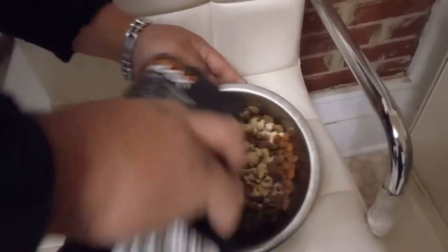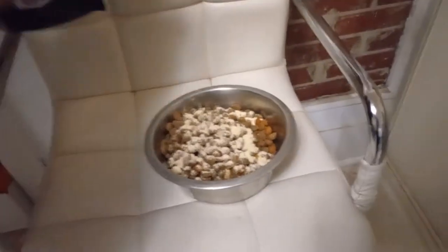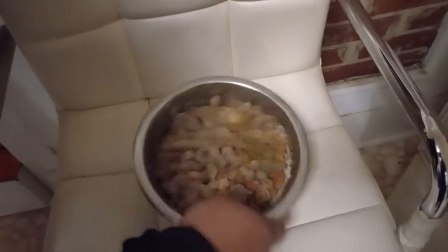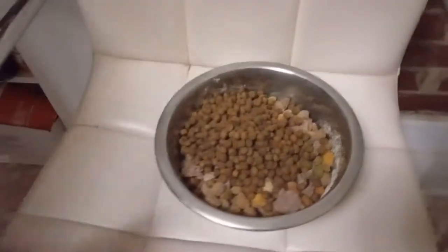Just a sprinkle on there. We're gonna stir it up a little bit. And we're gonna hit it with a little bit of that Bully Max kibble. That looks about right there. Okay, we're gonna mix it up again.